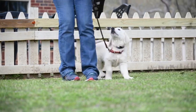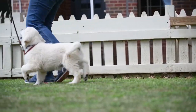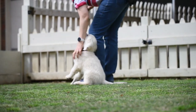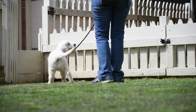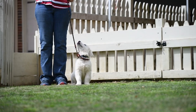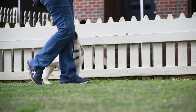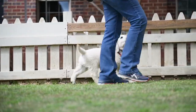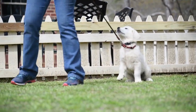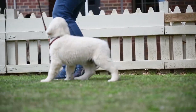Let's go, Gibbs, good boy. Look at you, what a good boy you are. Good job. And the sun has just come out, and it's getting hot. The heat has just now come. Let's go. Gibbs, what a good boy. There you go. Good job.